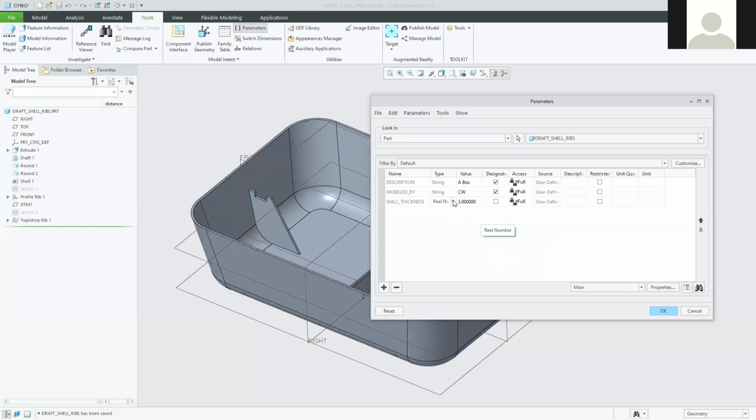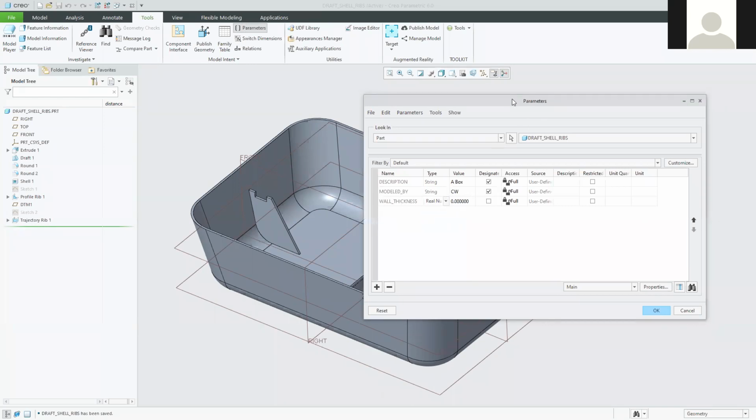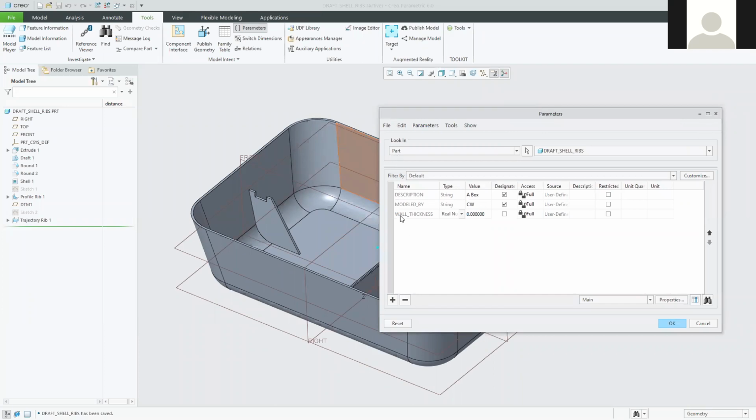And the type of value that I've allowed it to accept there is a real number. But you can see I could have changed that to an integer. The string is back to our alphanumeric string of characters, so that wouldn't really be suitable, because this needs to be related to an actual number, a dimension. So real number is fine for our purposes. And then we're going to click on OK. So we've created our own little parameter which is stored within the part itself, and we've named it as wall thickness, and we've given it a value as well. Mine's defaulted to 0 there, so make sure it's 3.